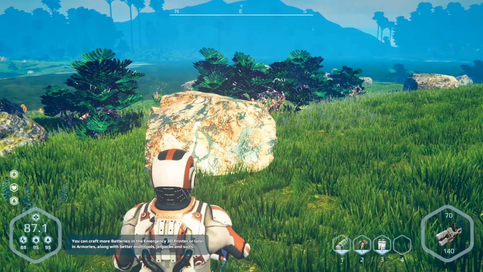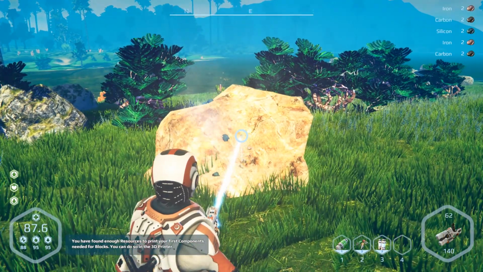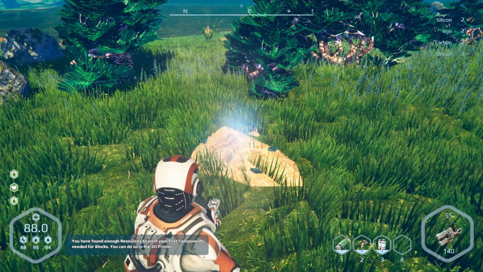So there's lots and lots of things we can create. What have we got here? Iron, carbon and silicon. I don't know if there's a kind of a maximum amount that I can hold.